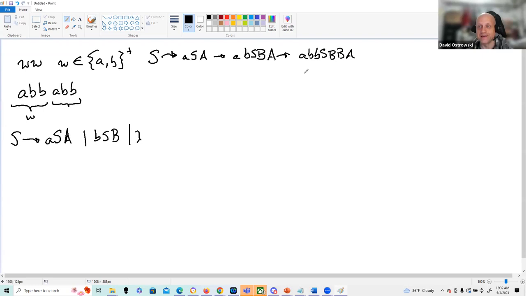I have an ABB and then non-terminal B, and non-terminal A. So it's looking like the palindrome problem. So now we have to make a design decision with our unrestricted grammar power to be able to accept this grammar. So let's create a little workspace on the lower right hand side of the screen and see where we're going with this. So I would have ABB and then BBA. So I've got to do one of two things, right? I have to shift, I have to invert this word because I've got to match the words. It's two equal words. It's WW, not WW reverse, okay?